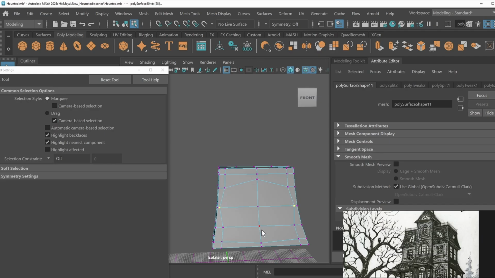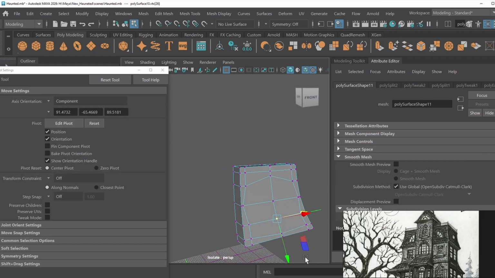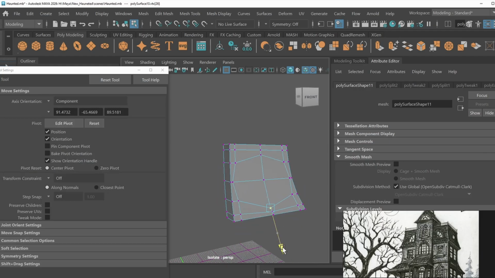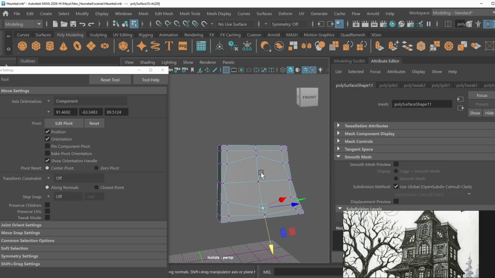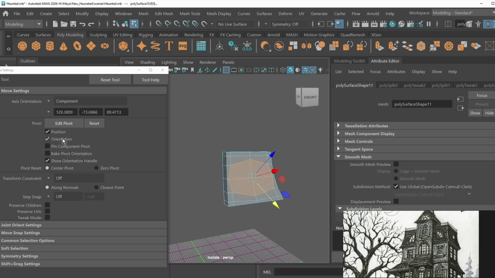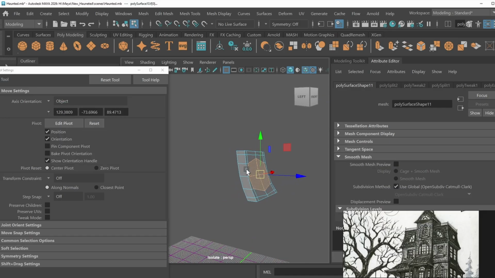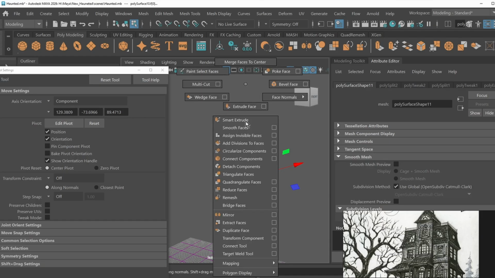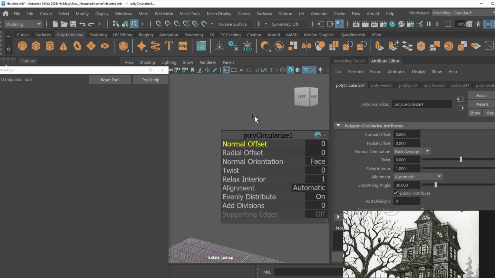Actually, grab this here. There we go. Somewhat like that, I'm thinking. Let's do it to the object. Actually, let's do the component. And let's do the circle here.